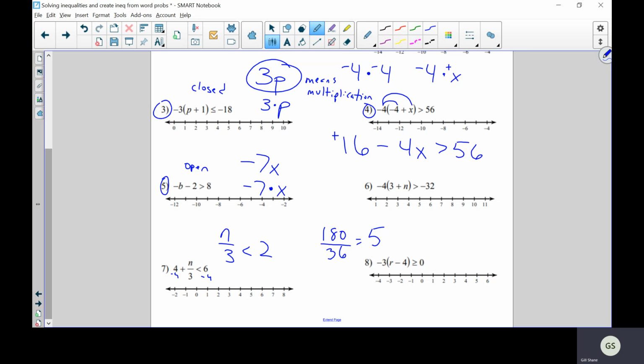Just remember, if you're in doubt, the last step is division. Let's make it real simple. Frankly, I don't put a lot of fractions on tests, which is the only time you'd ever have to worry about making that decision: is it multiplying or dividing as the last step? For my test, it's pretty much always going to be division as the last step. Even next year, most of the time it'll probably still be division. So if you're not sure, that last step is typically going to be division. Does that make sense? Try to do a couple out.